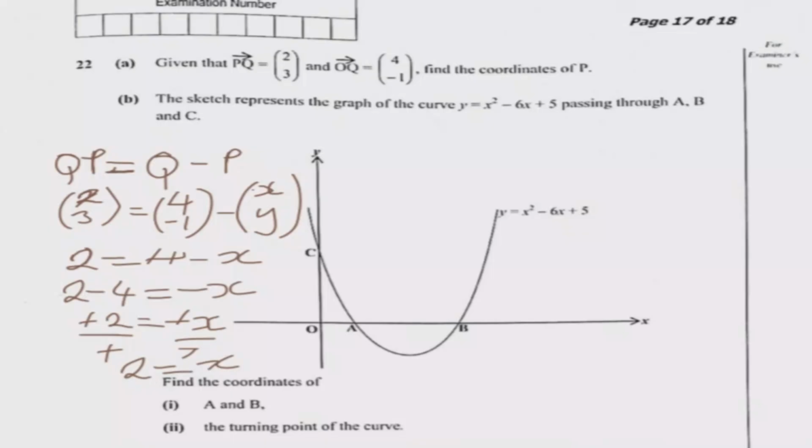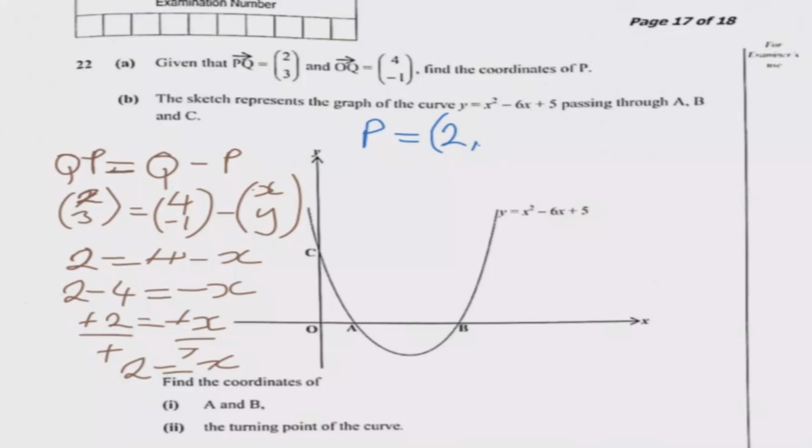So let me find where I'll be writing. Let me write here where I'm going to say P is equal to, where I'm going to write my final coordinate. So I have got 2, so I can write 2 there on top. Since they are telling us to find the coordinates, I'm going to write 2 like that, comma.